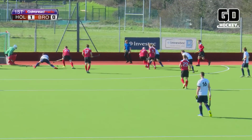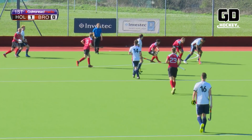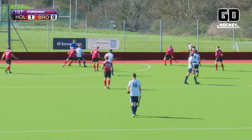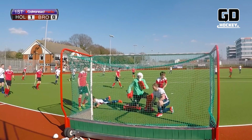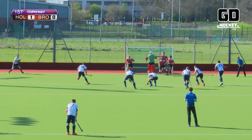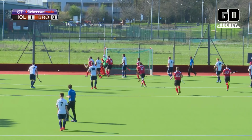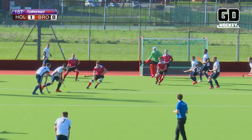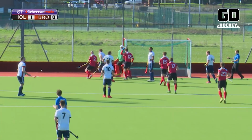Kares, across it comes, only the midpoint, and there, flat on his stomach is Horn. Does he get a touch? Kares gets it into the circle, then David Flanagan gets it across, and Horn can't get the right touch. Peter Flanagan tapping a stick at the top of the circle, but it's been a misinjection. Here's Ray Hills. Ray Hills into Horn, and Horn gets it on target, and the keeper, Pinner, makes the save, watching it onto his right kicker.